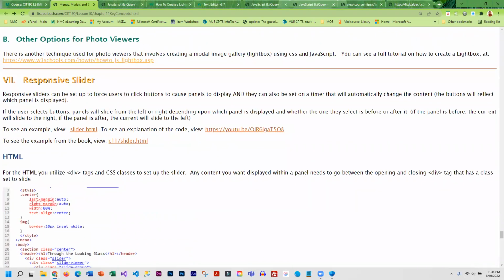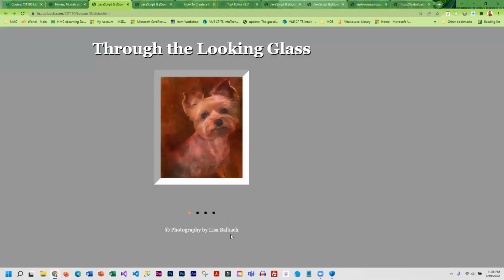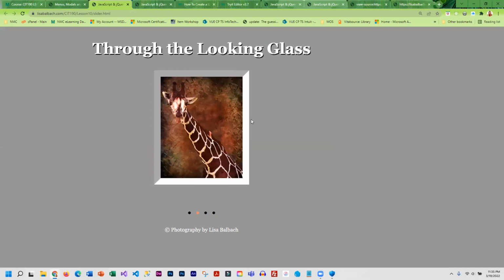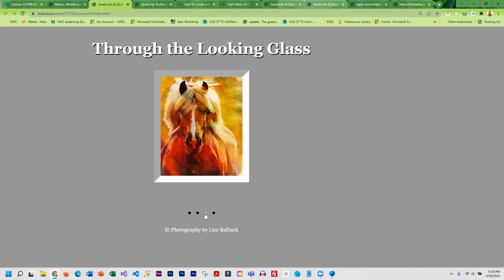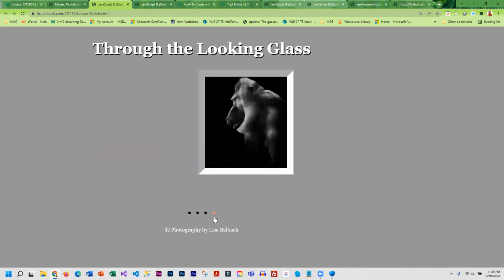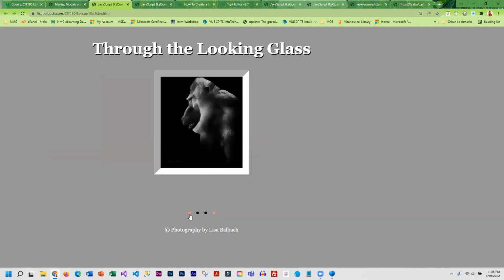And then we also have what's called a responsive slider, which I think is pretty cool. Basically, it's going to, by default, move the images from the right to the left, and you can see which image is selected by the button. But you can control this.